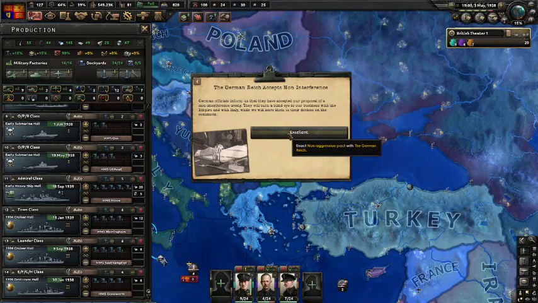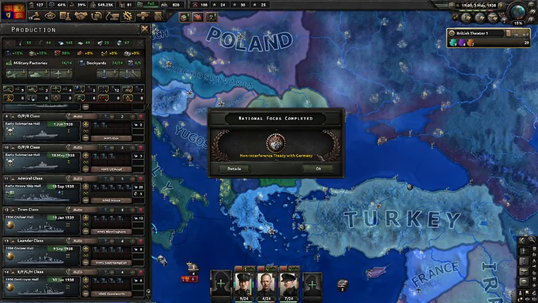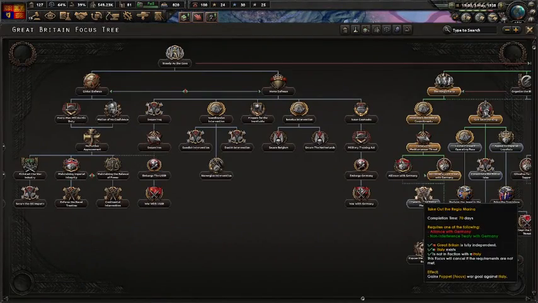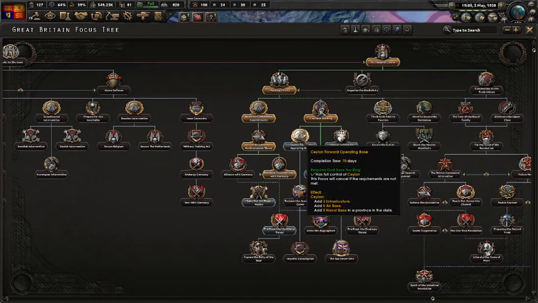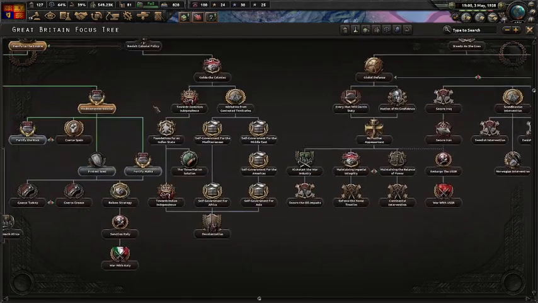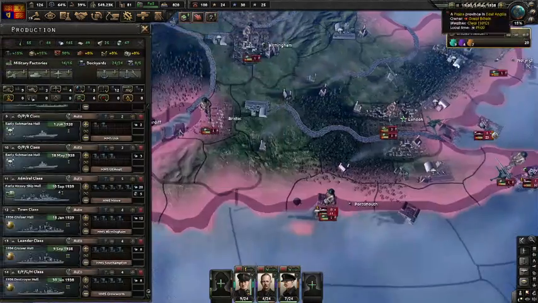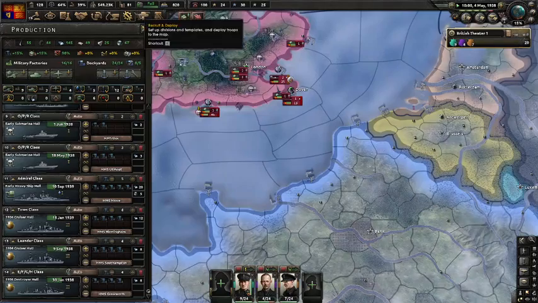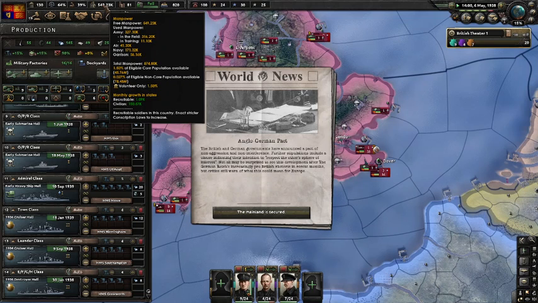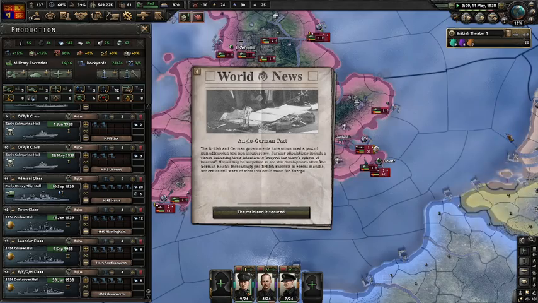German Reich accepts non-interference. Good. Our plan can now be set in motion as soon as we wish it to be. Fortify Malta as well. Before we do this, we must fortify Malta. What is this? Our recruitable population went from like 3,000 to 1,000 really quickly, and I'm wondering why that is. It seems to be regaining itself, but I don't know.